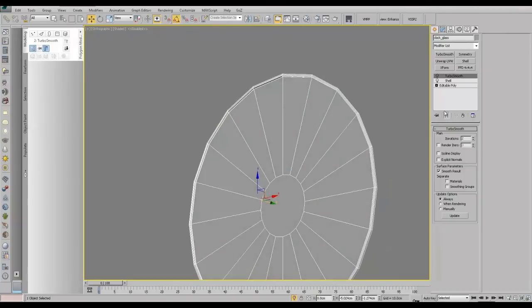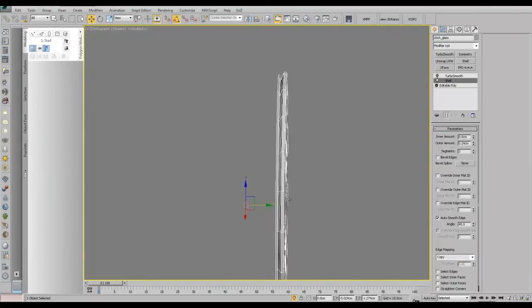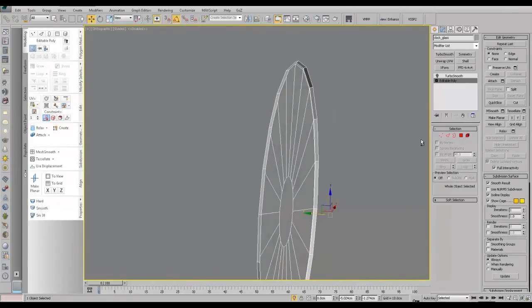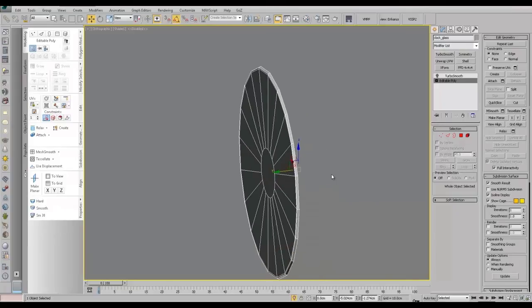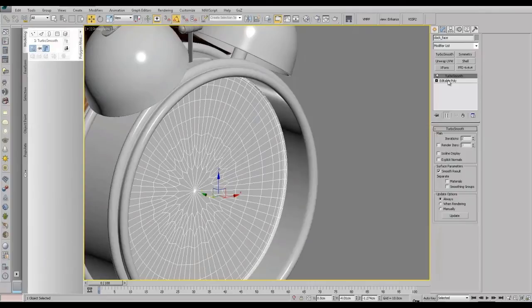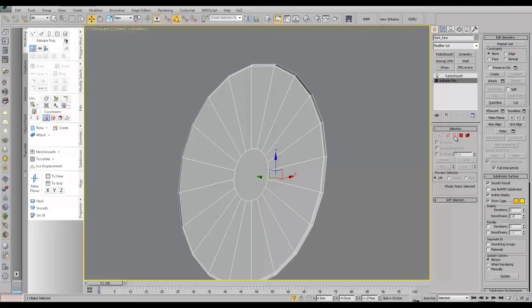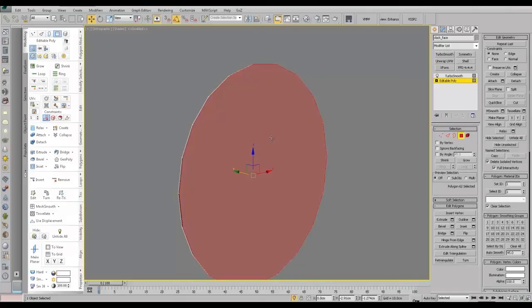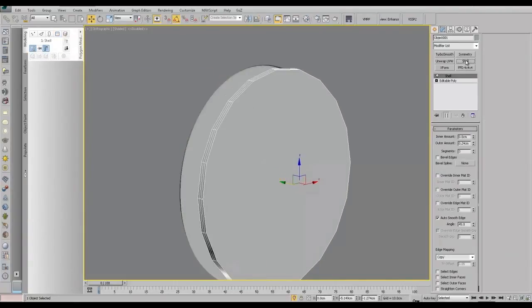I think the normals were flipped or something. Just check around, a lot of times you can get unwanted behaviors in your mesh, so just watch out for that as well. It can be a pain in the arse trying to fix it sometimes. So I just ended up capping that off, shelling that again. The shell, it's fine then.